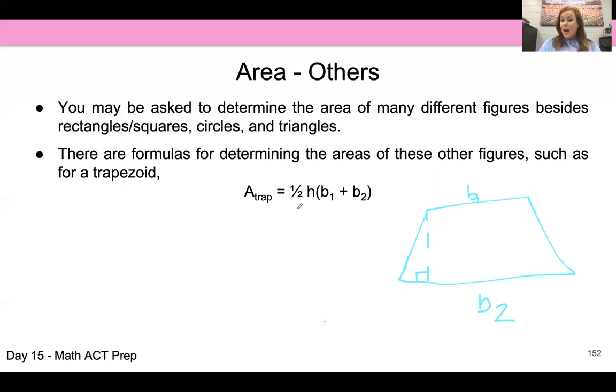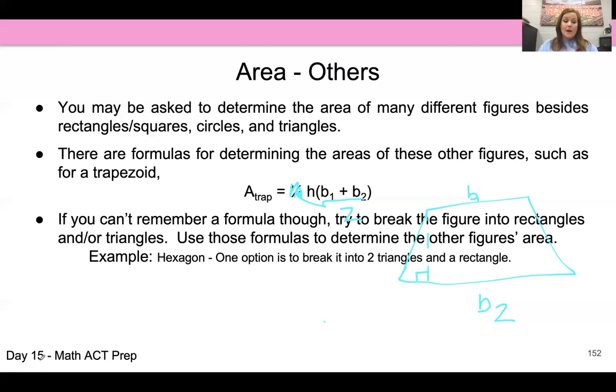And this is where I rearrange the formula. So let's get rid of it here and do this. Since there's 2 bases, we take the average of the bases. We add base 1 and base 2 and divide by 2. And then multiply by the height. Base times height. There's 2 bases, so we've got to get the average of the 2. That's basically the formula. Add the bases together, divide by 2 to get one base calculation, and multiply by height.